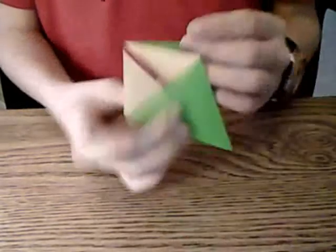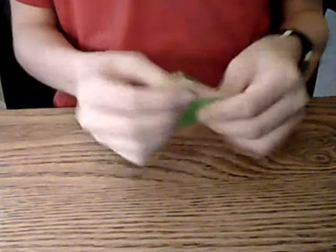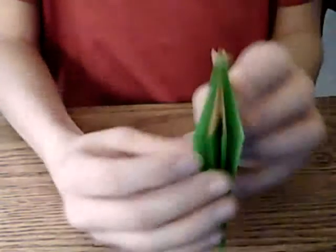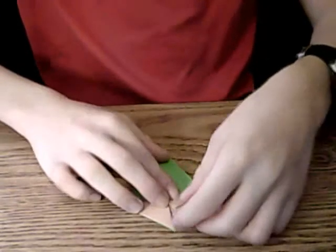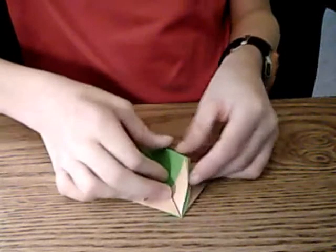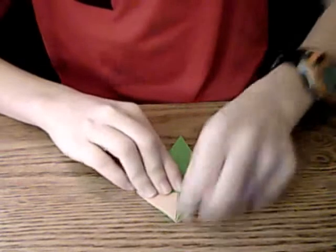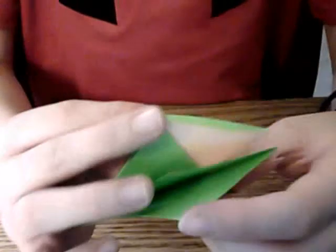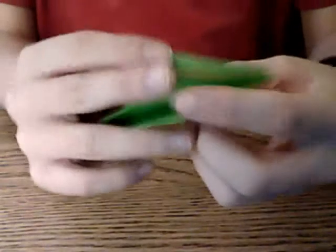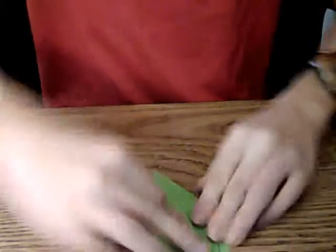So now when you hold it, you've got four flaps on one side and four flaps on the other. So now with this, what you are going to do is grab this, and fold it up into the center. Fold the other side. Now you're just going to grab just one flap, since there are four flaps. So four flaps, grab one, the top one, and fold it on. You're going to do that for both sides.